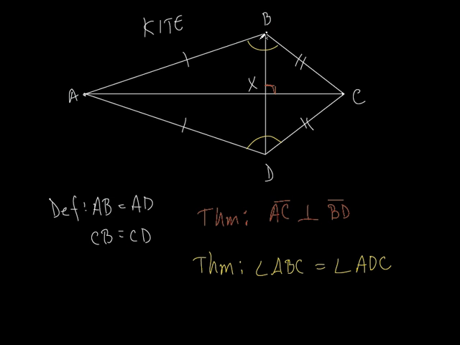Everybody understand? What must be true about A and C? Big angle A and big angle C. They're not equal. Look, because on a kite, you only have one pair of opposite angles equal. On a parallelogram, you had 2, didn't you? But on a kite, you only had 1. A and C are definitely not equal to each other.